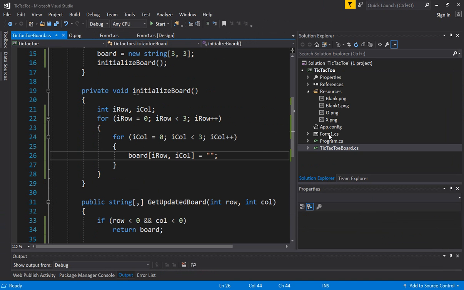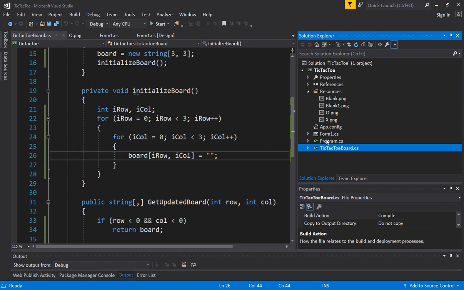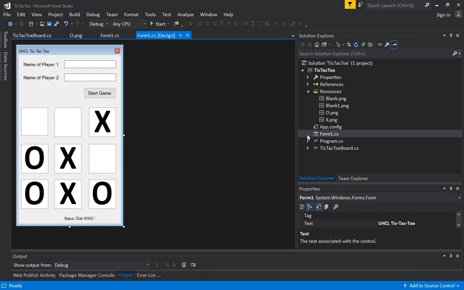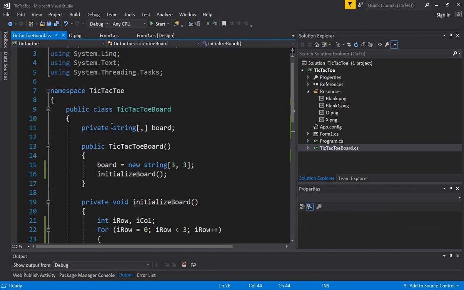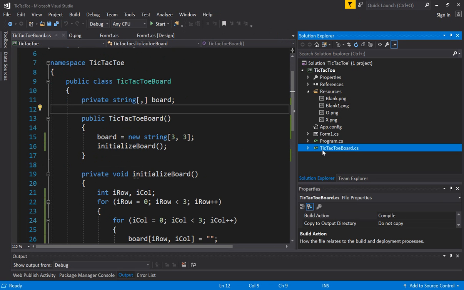So this is the beauty of using a tic-tac-toe board class, because on the form you are just concerned about displaying the board based on the value of this three-dimensional array, which we called the board. How you maintain that array and make changes to that array is all in the tic-tac-toe board class. So here what we are following is called the separation of concern principle. So building the UI, and building the UI based on a data structure, is all concentrated in the form code, but maintaining the logic for the data structure that maintains the state of the board is in a separate class.